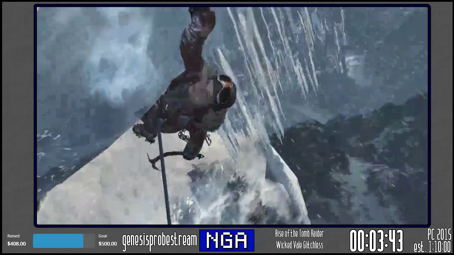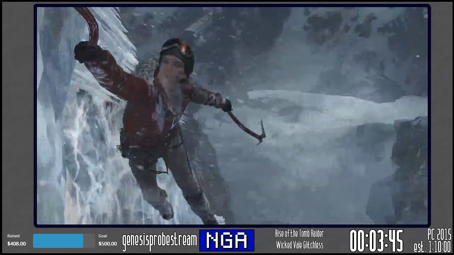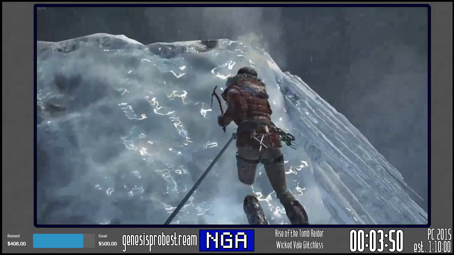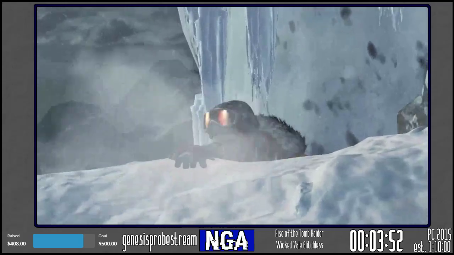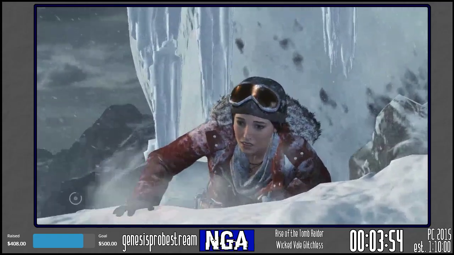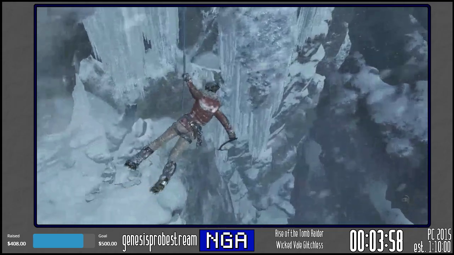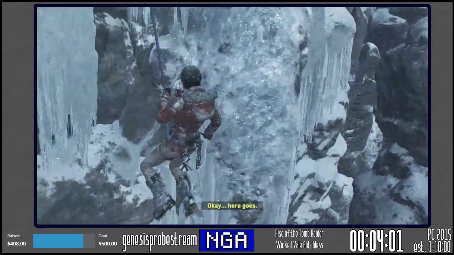Yeah, that's also cool. What he meant with dropping is that sometimes when Lara tries to grapple onto a wall with the axe, she will almost fall down and you have to recover. But that animation takes forever, so we just drop down and re-grab them. It takes like a split second or so.